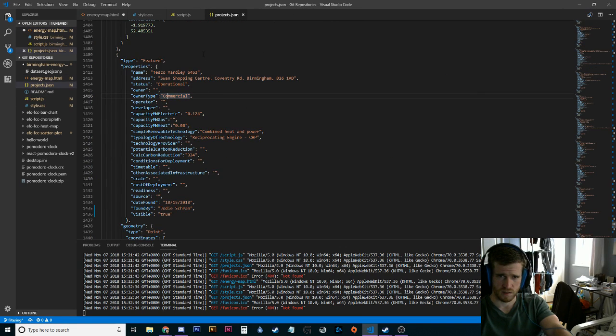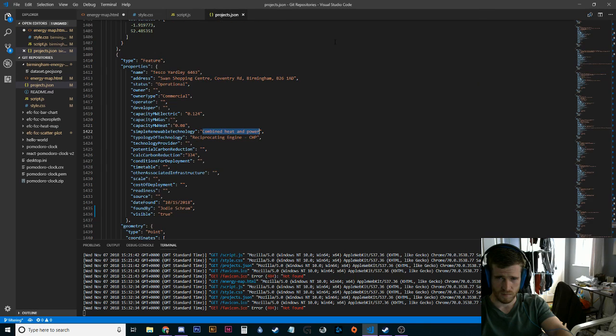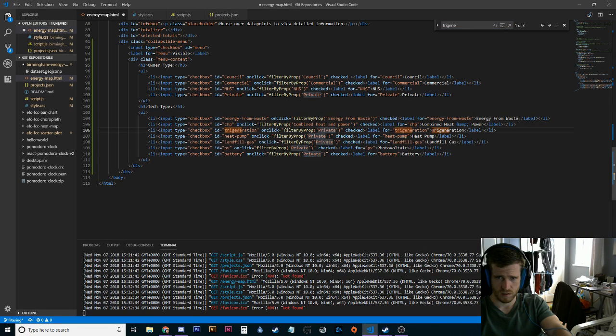Combined heat and power generation, great.